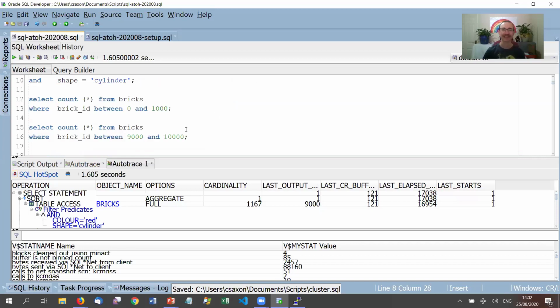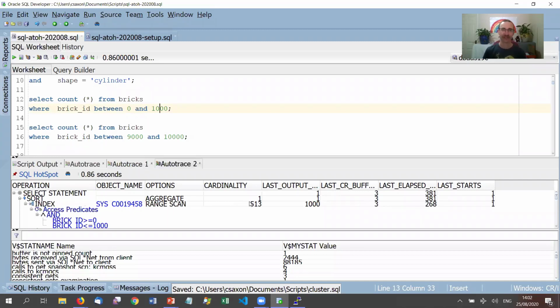Let's look at a couple of other ones. Let's look at a couple of range-based queries. We want to find all the rows with brick IDs between 0 and 1,000. We do that, and we're estimating 500 rows, but we've actually got double that, so 1,000 rows. And if we look at another batch, 9,000 up to 10,000, again we're going to estimate basically the same number of rows, so 514. But we get just one row this time. So we've gone from one extreme to the other: double the number of rows down to basically 0 rows, 1 row. It's not done very well here at all, has it?